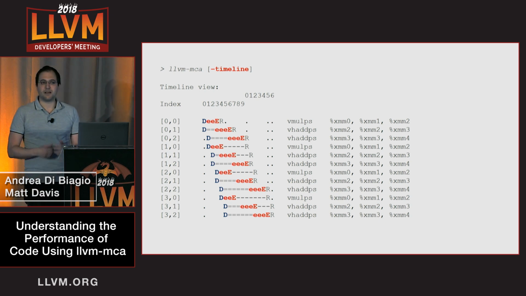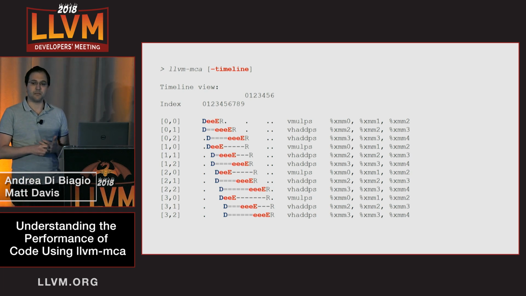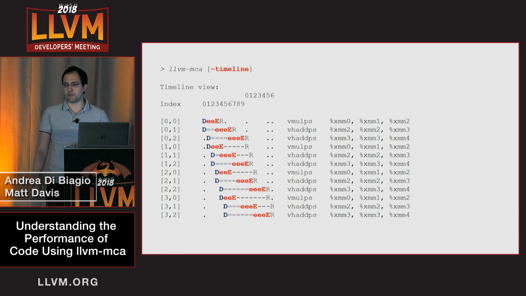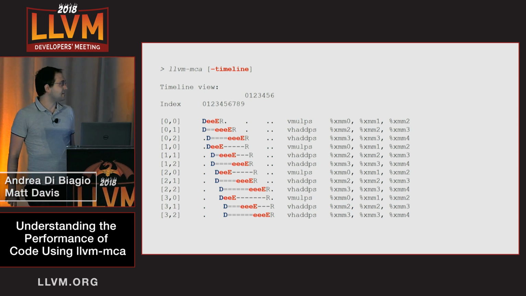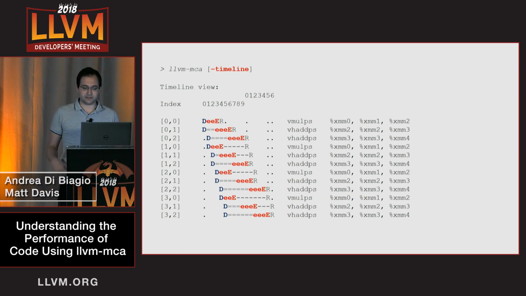There is one last view which I think is interesting mostly for debugging machine scheduling models, but it also gives an idea about how the tool sees instructions executed over time. Here we have this view called timeline view, where in the horizontal axis we have cycles starting from relative cycle 0, and in the vertical axis we have instructions contributed by the various iterations. Every single element in this table represents a state in the execution of an instruction. So we go from capital D, which stands for instruction dispatched, to capital R, which is instruction retired. So we can see how the tool sees instructions executed. This is also good for debugging scheduling models, because we can see almost immediately whether some instructions have a strangely long latency and they shouldn't, for example.